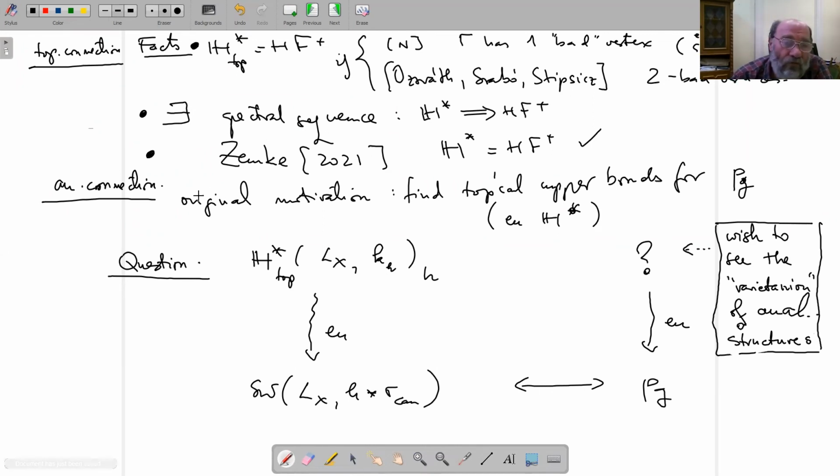Maybe also a few words on the analytic connection, which was the original motivation to find upper bounds for the geometric genus. But let's concentrate again on the original question, what we have now. Here I have Heegaard Floer homology from the previous question, but now I have something very precise, which is defined in the language of singularity theory.